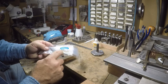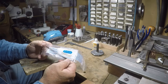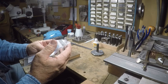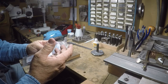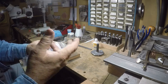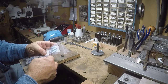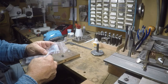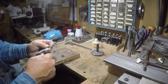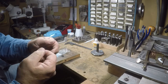Next, let's talk about the scroll saw blades. I use the Laser Gold, and these come in several different sizes. I use a number 5 to cut heavy gauge, anywhere from 1/8 inch, 14 gauge, 16 gauge, and I use down around a number 02 to cut finer designs out, and I've even gone to a 05 to cut real fine detail work out. The 05 is a real thin blade. It can be turned easily inside small holes and corners.